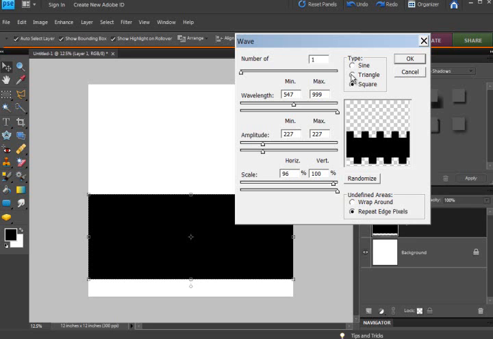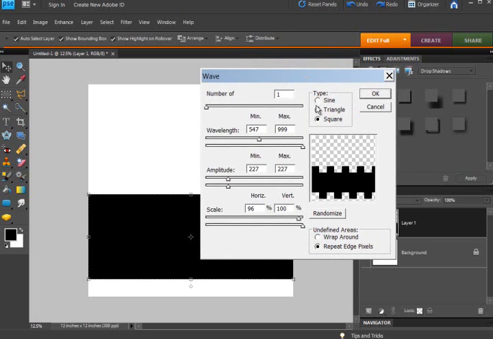So there's nothing in here that says you can't think outside of the box. But for an actual curve, we're going to use the sine, or sign. I really never know how to say that. The first one for this purpose is best kept at 1, the number of waves.